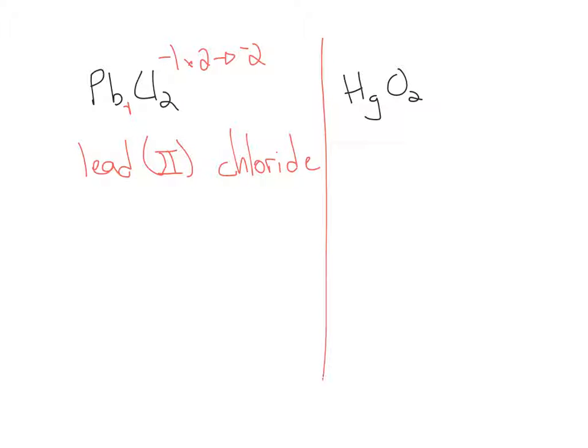I'll just split this in half for a second. Hg is mercury. So mercury, parentheses, because we're going to need to identify the charge. O is oxygen, so we're going to change that to oxide. Now, oxygen has a charge of -2, but there's 2 oxygens, so -2 times 2, which is going to give us an overall negative charge of -4. So in order to be balanced, because there's only 1 mercury atom present in that compound, this is going to be mercury 4, and the number 4 is going to be IV.